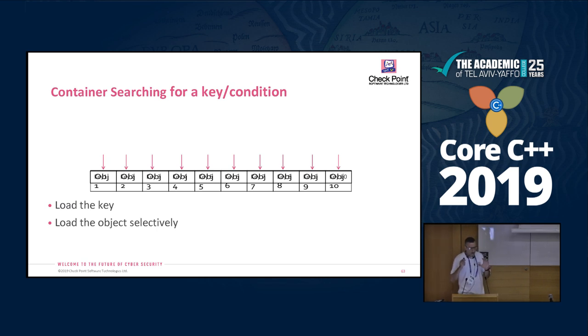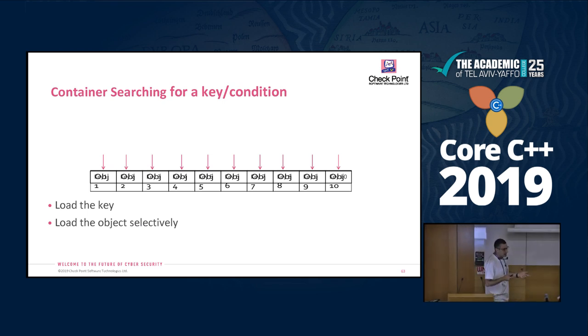Quite similar, we have a container, and it happens quite a lot that we need to operate on just a subset of this container. We want to look for all the invalid objects, for all the green objects. So we look at the first object, look at a very small part of it, and then scrap it. Then look at the next one, look at another small part of it, scrap it. Then keep looking at each object, and then finally, maybe on object 7, we actually need the whole object.